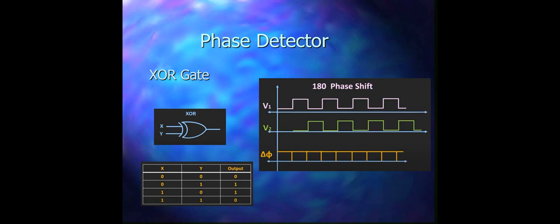That means as the phase difference between the two signals increases, the average value of the output waveform will also increase. So you can compare these two signals with the waveform, and then you will see what output voltage will come out, and then you will have a better idea.